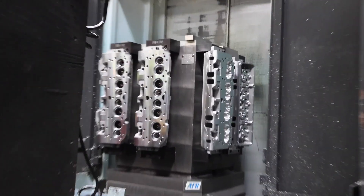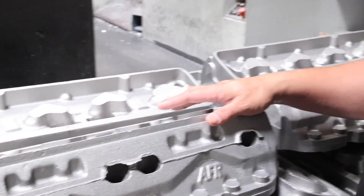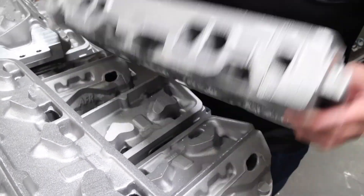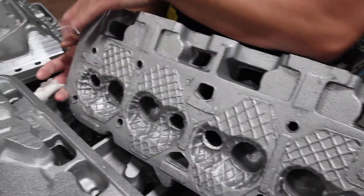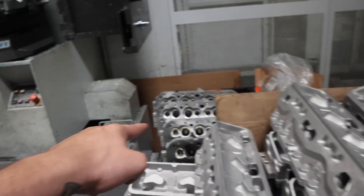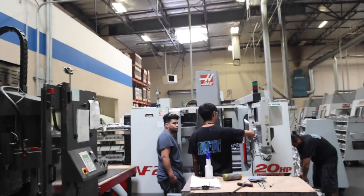It's just crazy to see that arm go back and forth with all the different cylinder heads loaded up on it. These CNC machines cut all the flat ends of the cylinder head as well as drill all the various bolt holes — from the valve cover rail to the deck, intake interface, and exhaust interface. That all happens on our horizontal. It's insane what these machines are capable of, seeing what a cylinder head looks like before it turns into something finished.